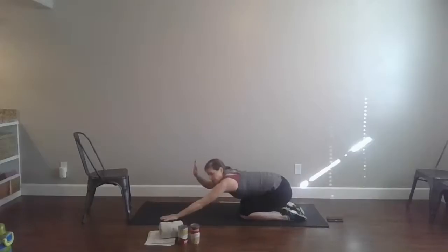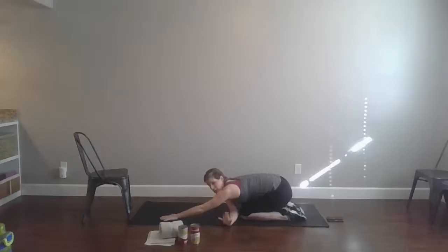Okay, and you're gonna take this hand, your right hand or your left, doesn't matter. You're gonna lace it underneath the opposite arm. Palm is up, and you're gonna lay into that shoulder, the one that has the arm extending under. Don't lay too much into it. You want it for later. And go ahead and drop your head down. I'm turned so you can hear me. I don't have a mic, but it really is best if your neck stays in line with your spine. So I want you to turn and look at your mat. Drop your head. Okay, other side.